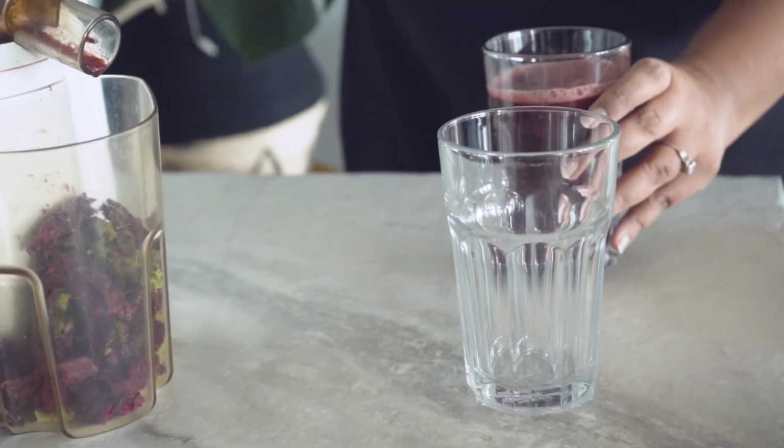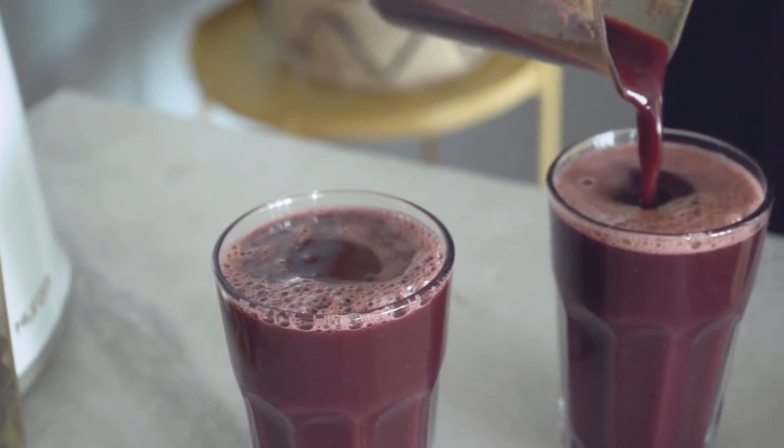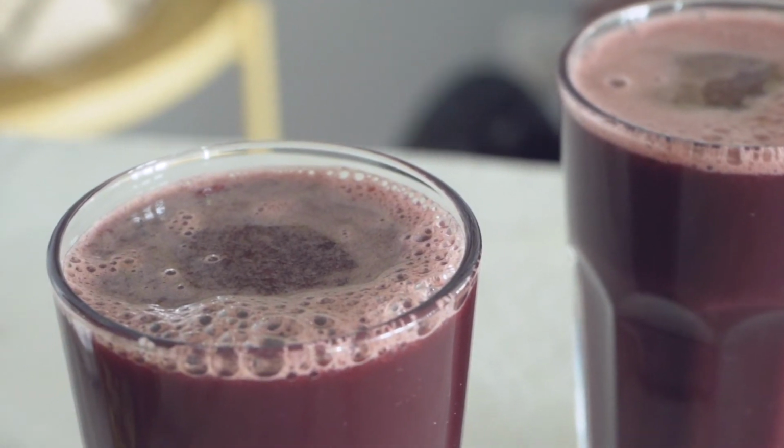And although this juice is red in color, you are getting a lot of green vegetables in there, as well as the elusive red vegetable in the form of the beet.